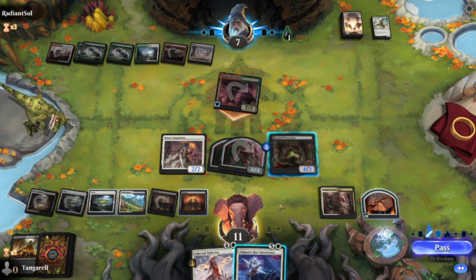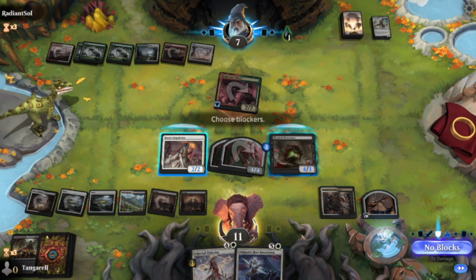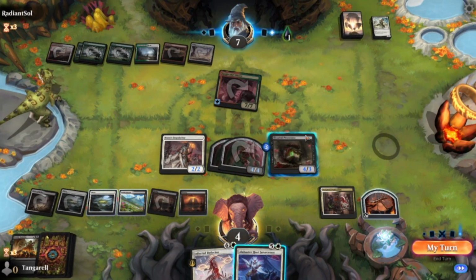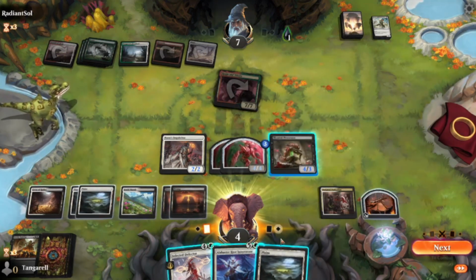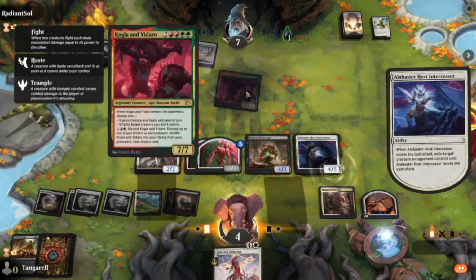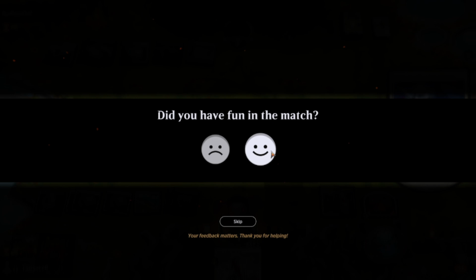So he plans to swing in, which normally I'd be afraid of, but I'm at 11 health. He can only do 7 damage to me, so there's no reason for me to block. He's not going to kill me. He has nothing in hand. So really, I don't even have to do this. I just swing out and he dies, but I want him to know that I had it. Yeah, I think that was kind of fun.